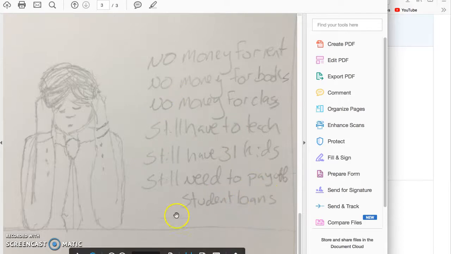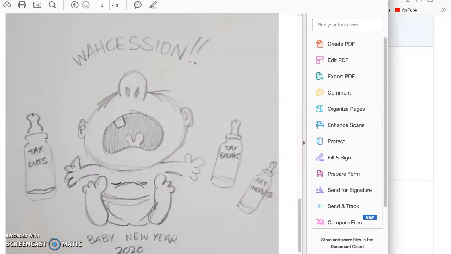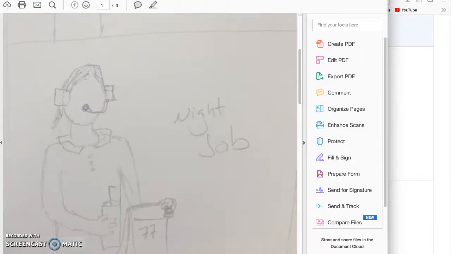You could show a graduation cap. You could just show some pennies. You could show this guy. I mean, you could show him working at McDonald's and get your concept across. So that's really my main concern for both of you. How can you get your ideas across without words doing all the work? And I think you both have some good concepts. Just keep brainstorming. Let me know if you have any questions.